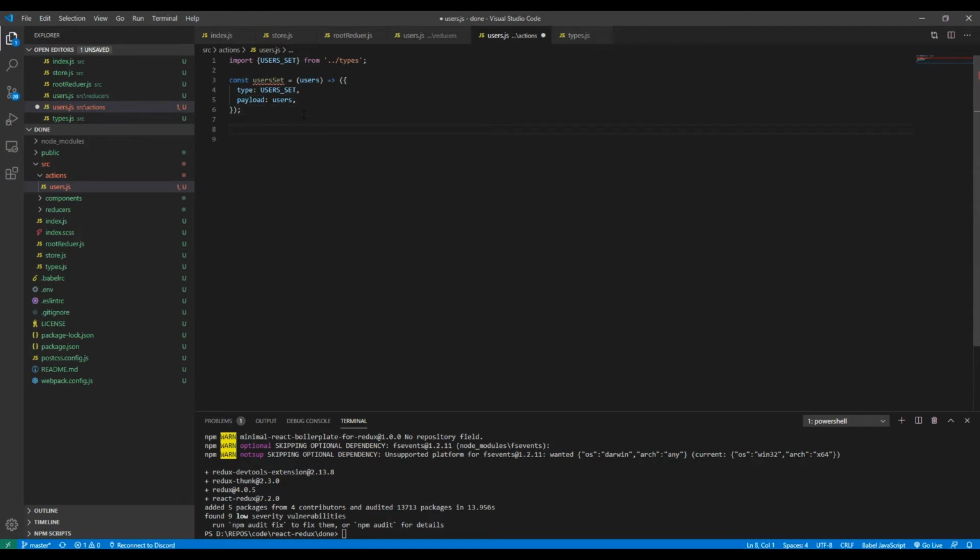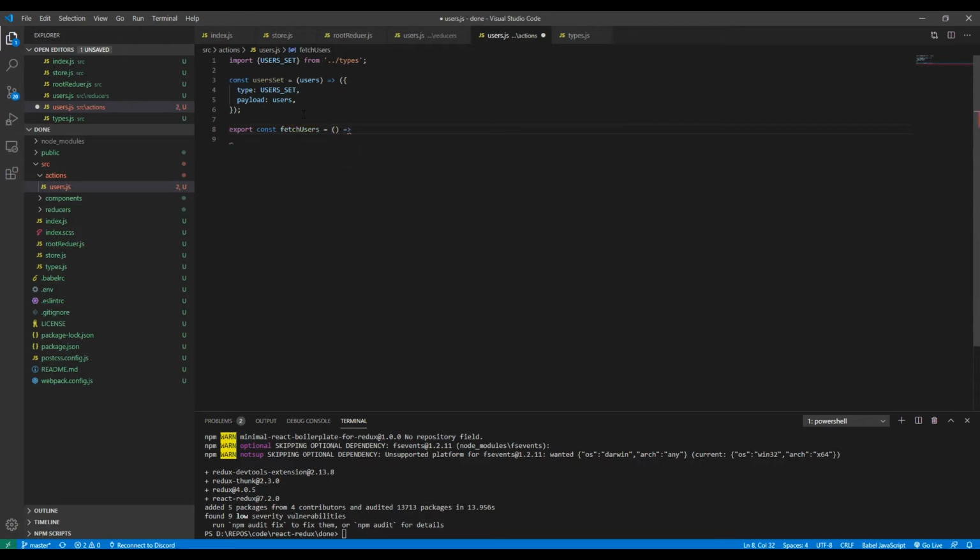An impure or asynchronous action, which I will export because I will actually use it in a component because it will have more logic, is an action that has more to it than just dispatching to the store. So we'll define this as fetchUsers. Now this action will not take any parameters.